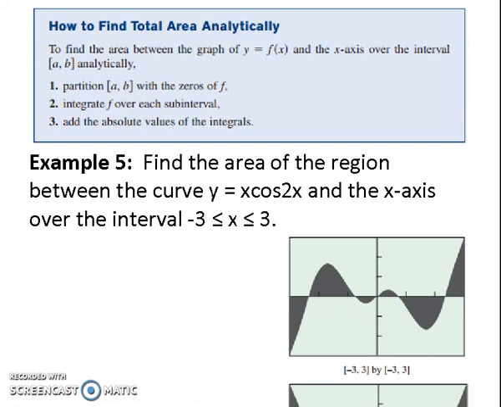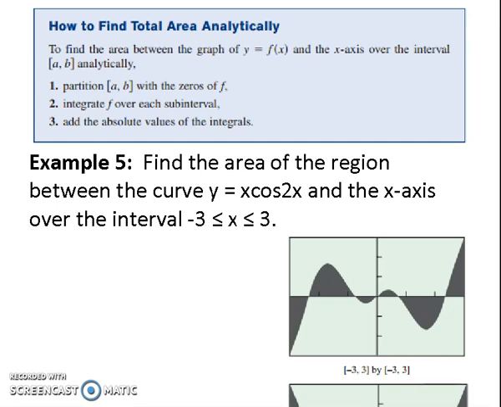So we've already discussed in this unit the fact that there's a difference between area and integrals. Integrals can be negative. They are directional, in terms of being below the x-axis, or if you're integrating in a leftward direction instead of a rightward direction, then it's possible that your integral values could be negative. Area, on the other hand, always has to be positive.